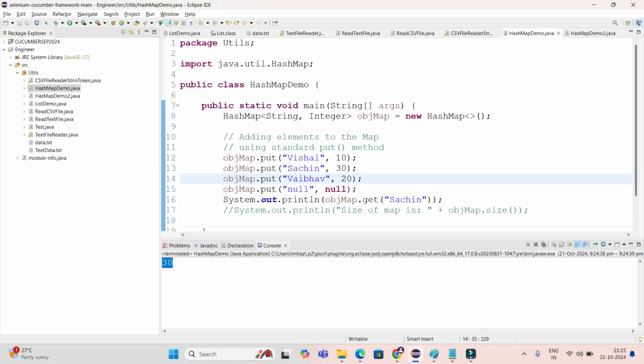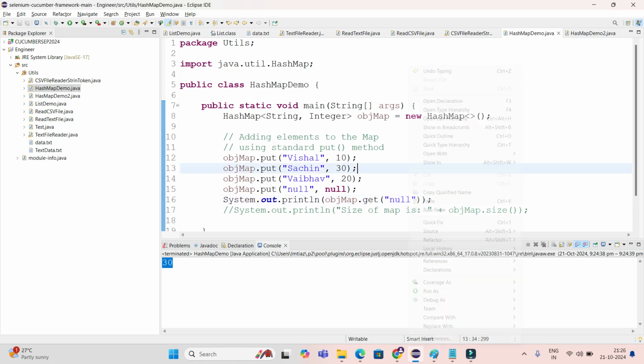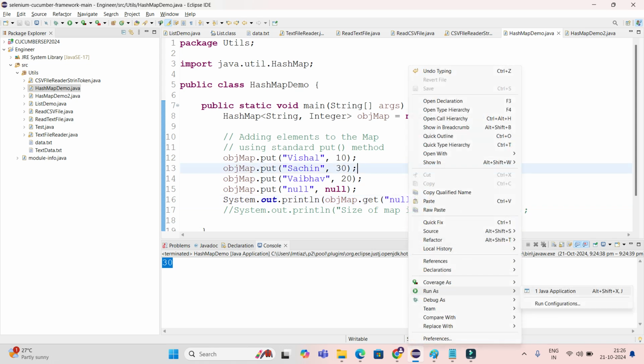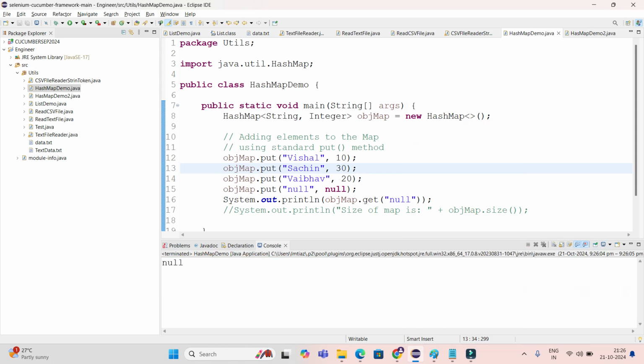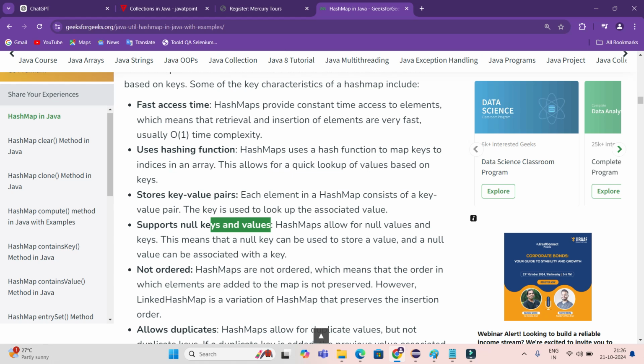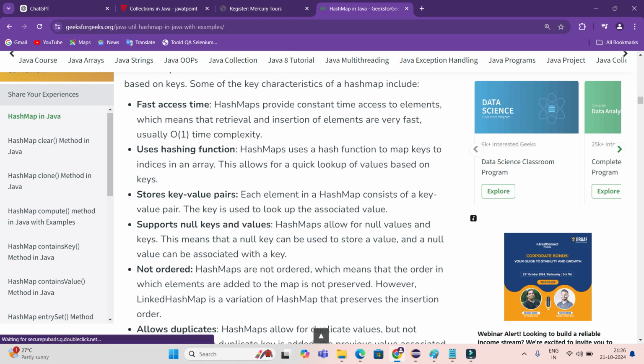It is possible. If you give the null key, you will get the null value. Just give the null, and when you try to retrieve, you can get the null value.